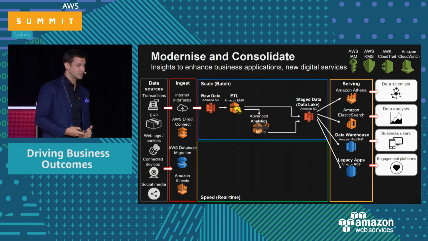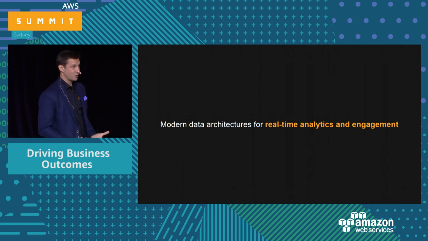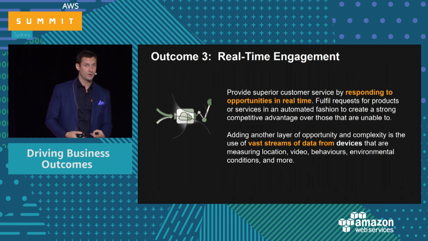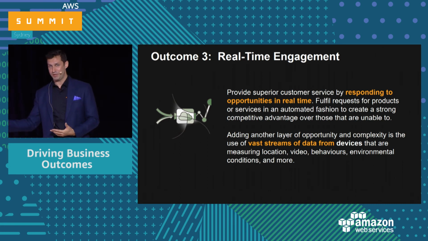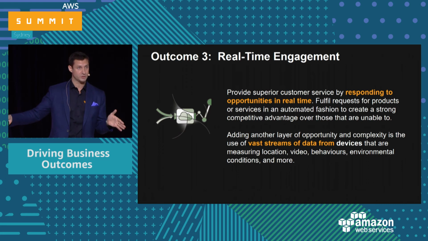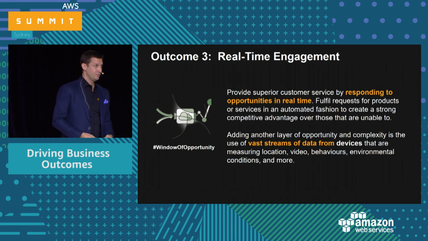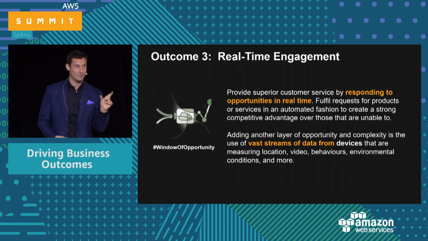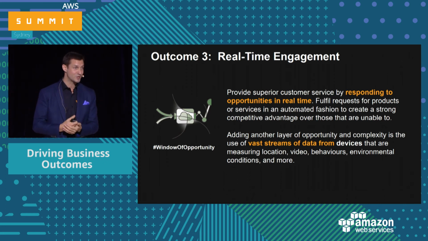So let's go to the next level. Next level being real-time architectures. So real-time architectures, again for this third outcome, we're looking at something is happening, and based on the business case, there is a time that the event starts and a time that there's a window in between where you can affect the outcome. So we call these the windows of opportunity. And it could look like somebody is shopping on your website and you have this amount of time from when they put something in the shopping basket to when they might leave, and you need to make sure that they have the right way to be converted into a sale.